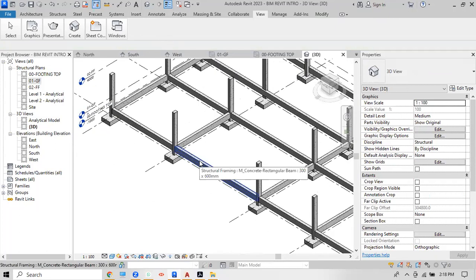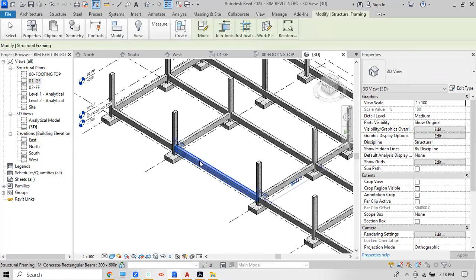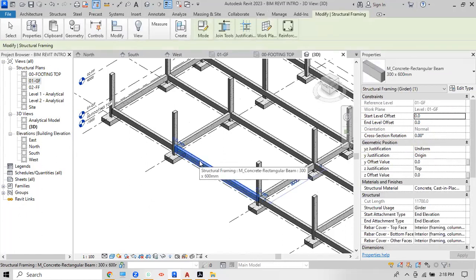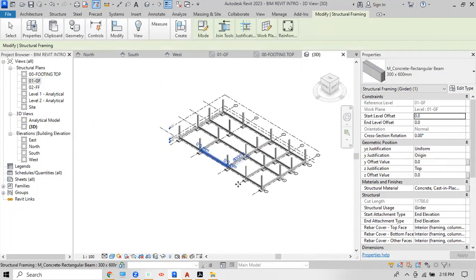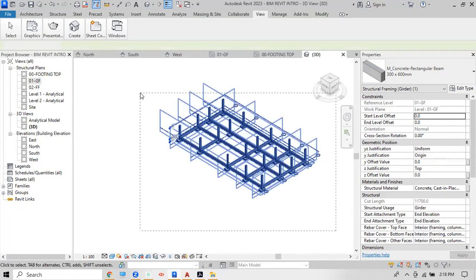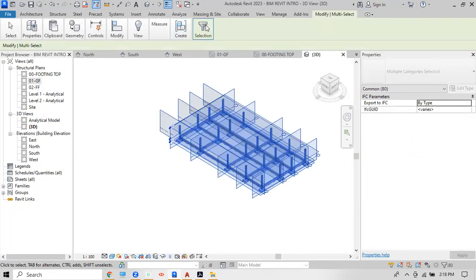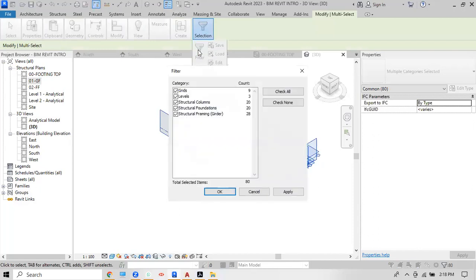Now, let's say we want to bring this beam up. Okay. Let's say we want to copy all the beams at the top level. We select in the 3D view. We go to the selection. We go to the filter.